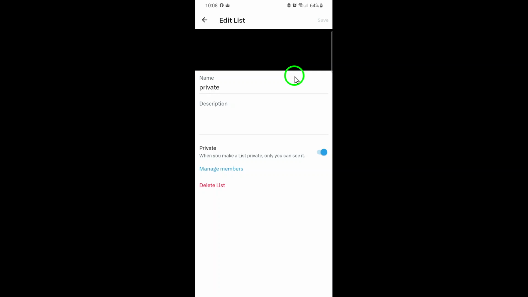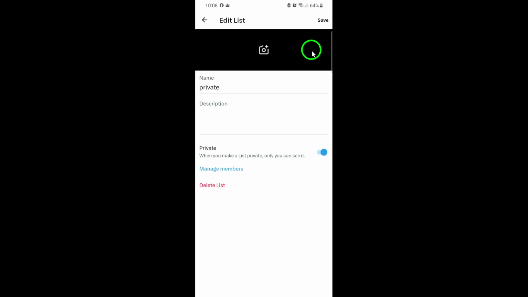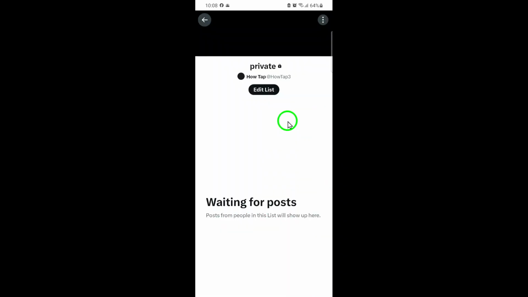Customizing your private lists on X with a unique cover image not only makes them easier to identify, but also adds a personal touch to the way you organize content. It's a quick update, but one that makes your lists stand out. If you found this walkthrough helpful, take a moment to put these steps into action and give your private lists the fresh new design they deserve.